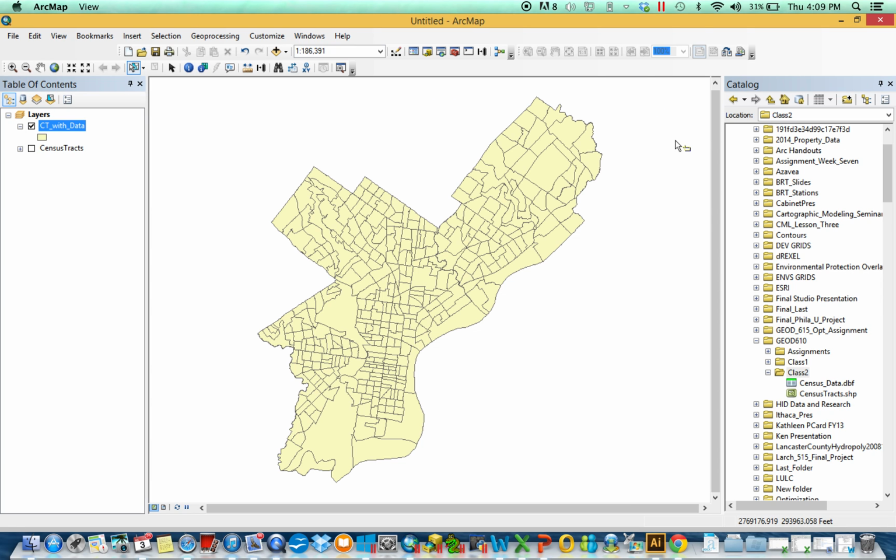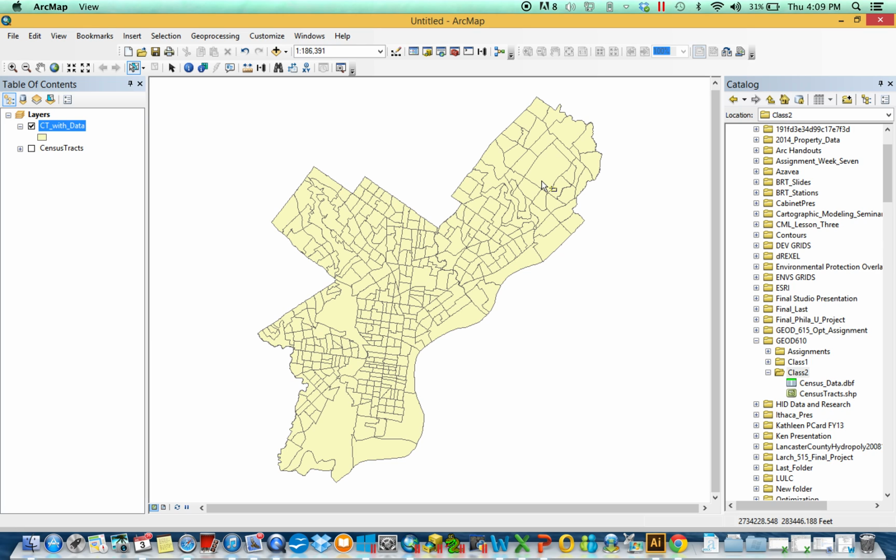So symbology is kind of the step that both precedes and then follows analysis. It can precede sometimes if you want to do analysis but you're not sure what yet. You can use symbology to color and size your map by some attribute. In this instance, we know where each census tract is in Philadelphia, and we're going to color them by their demographic indicators. It follows after analysis, after you've done some analysis and you have your results appended to the attribute table. Perhaps you want to show those results to your audience.